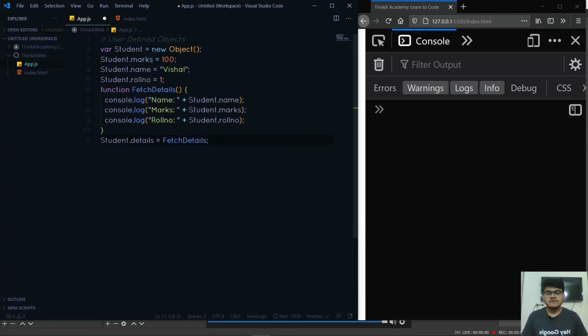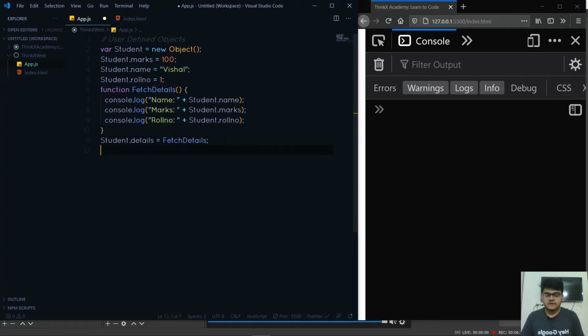And now since we have created an object, we can see how to access the properties by using the dot operator. And in this way we can create the functions inside of our object, right? So this is the fetchDetails function, and this details is the actual function.